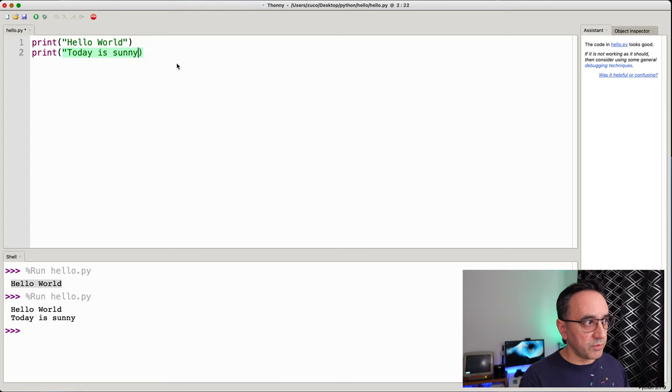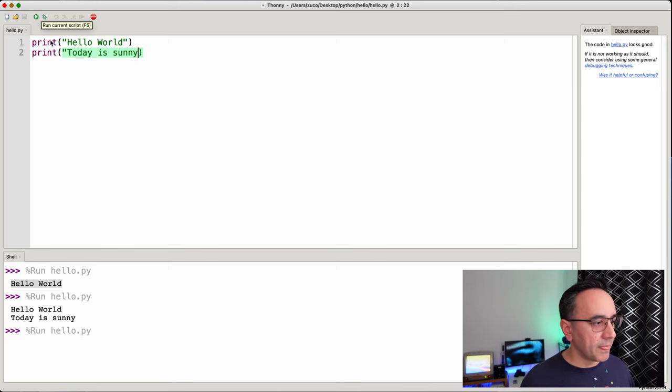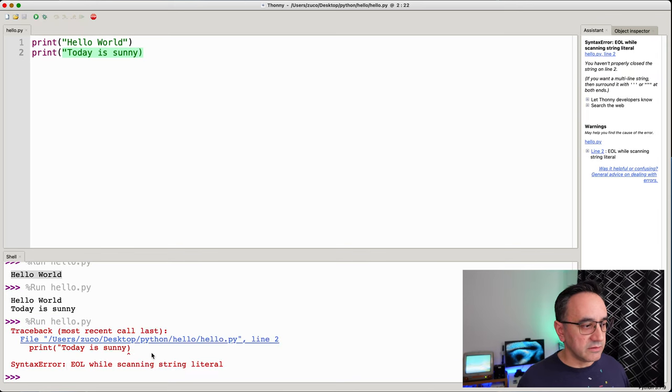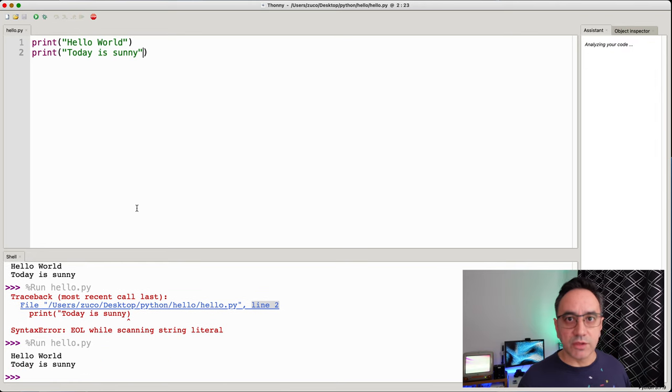And also, for example, here, if I remove one of the double quotes, Thonny is already smart enough to tell us, hey, this is a problem, this is an error, you should put something there. But if we run this anyway, Python is going to tell us there is an error, it's a syntax error, and it's telling us where that error is located, and it's also telling us that this is on line number 2. So we know where in our code that syntax error is located. So we just go here, add our double quote, run again, and everything should be fine.